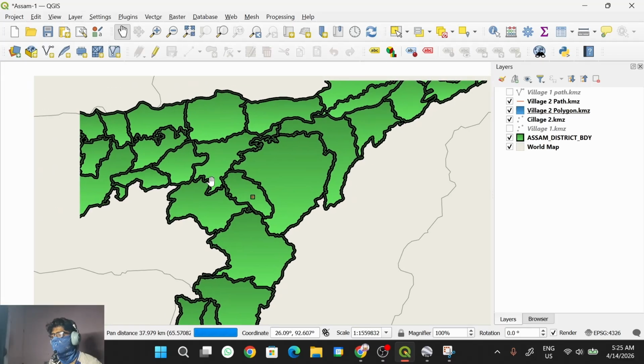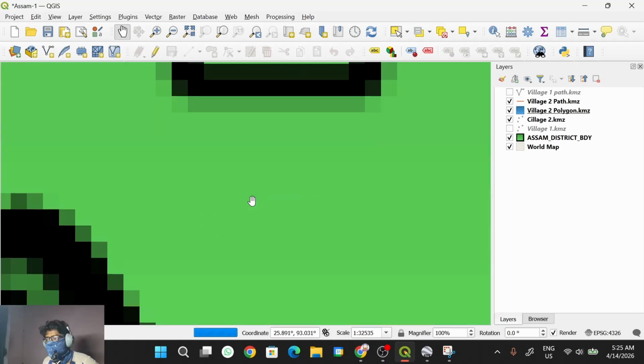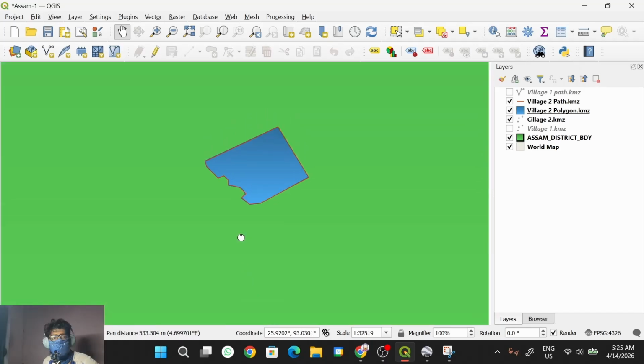Now the thing is, we have a map. We have this map of the state of Assam. We need to know at least how to export it, because that's the first thing. Whatever we have right now, it's a very basic map, but we still need to know how we should export it, because if we don't know how to export a map properly, then everything we are doing here is just useless. And it's not simple Control P and you can just take a screenshot.